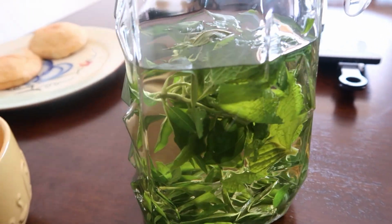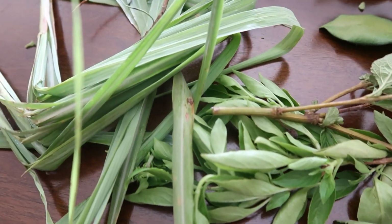Today I'm having Johnny cake with tuna and I'm drinking bush tea. If you guys don't know what bush tea is, let me just educate you guys on some Caribbean culture. This is a homemade bush tea. Here I have different bushes that are used to make the bush tea.